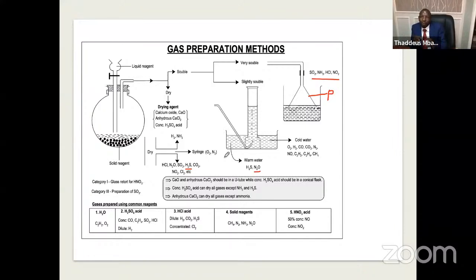its density is almost the same as that of air, because if the mass of air is 29, something whose mass is 28 has a density very close to that of air, because remember, density and mass are the same. So in that kind of scenario, these gases will be very difficult to collect by upward or downward delivery. It's just like, for example, you are carrying your brother who is 58 kilograms and you are 57.